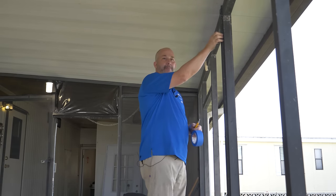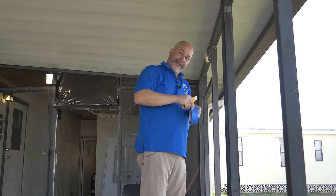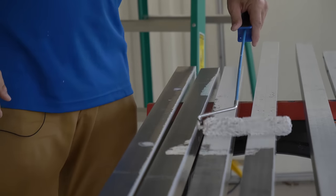This original 3-inch post here, they come every 8 feet, and they're structural. They're what's carrying the roof load. So we can't lose these, but what we can do is paint them white. So we are going to paint this one white.